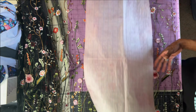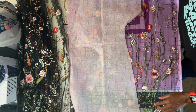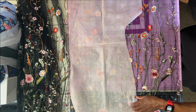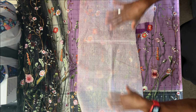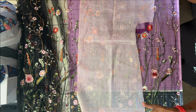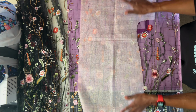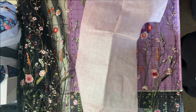So this is the pattern piece, and I just lay out the fabric and I trace and cut everything out, and that's what I'm about to do now. And with the order, the person sends me their sizing and measurements, so I know how big or small to make it, because with the dusters and the caftan dresses, everything is made to order. So that's what I'm gonna do now.